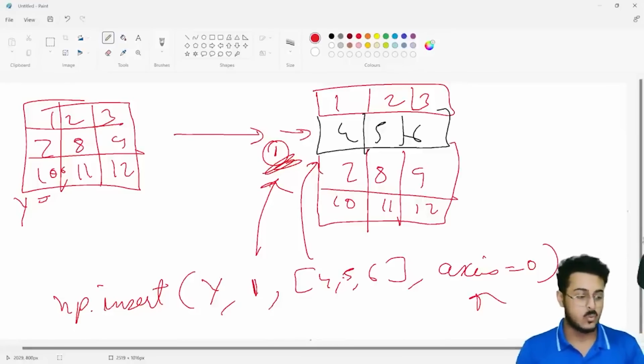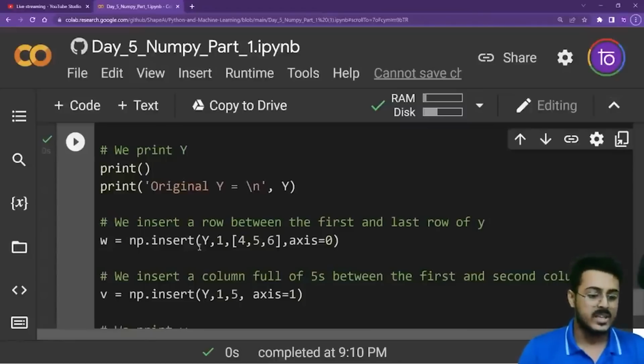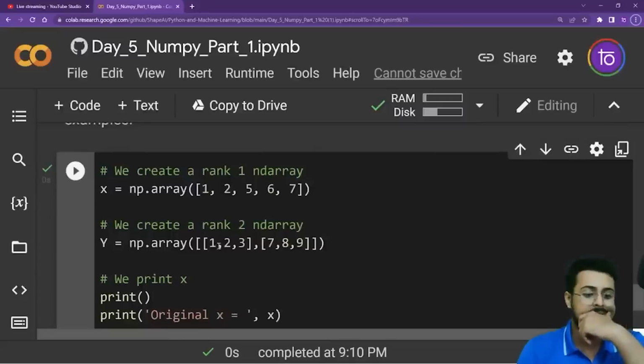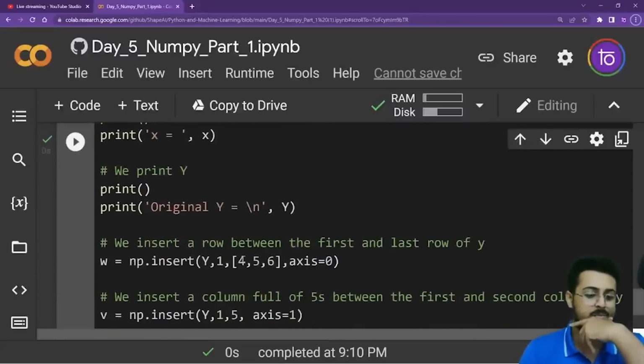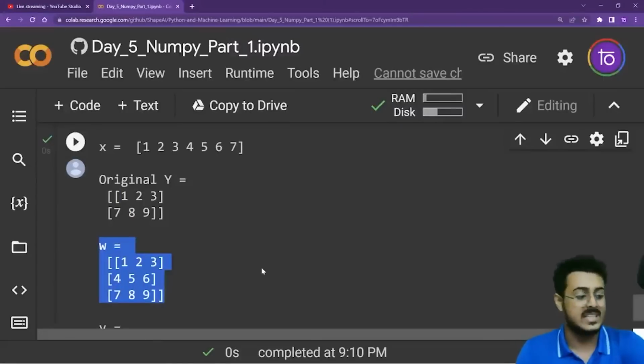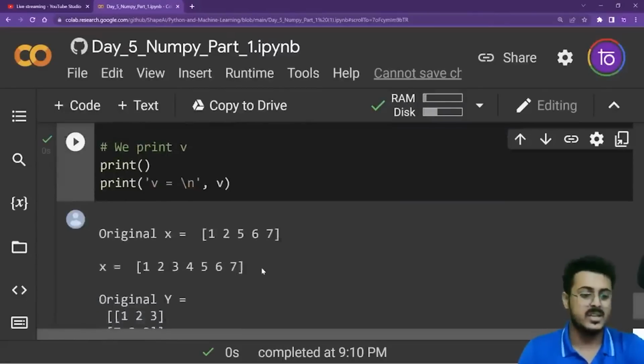Let us look at the code once again, guys. So you're having np.insert, you want to insert a row. So this is y, as you're able to see: 1, 2, 3, and then 7, 8, 9. We want to insert 4, 5, 6 inside of it. So we have y, we want to insert the row at index 1, we want to insert 4, 5, 6 right over there, and the axis as 0. As you're able to see, this was our original y, 1, 2, 3, 7, 8, 9. And now after inserting it at index 1, we get 1, 2, 3, 4, 5, 6, and 7, 8, 9 at the very end. As simple as that, guys. Are you able to understand this? Please let me know.